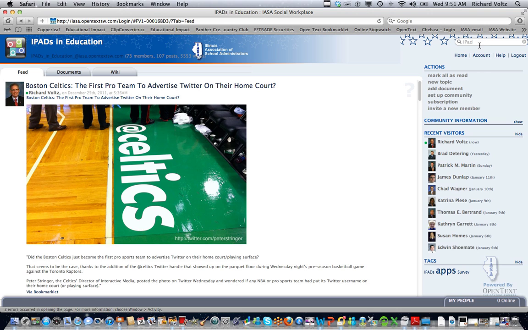You just need to put in whatever the keyword is for the community that you're thinking about or the topic you're going to think about up here in this right-hand corner, and then it will list the communities. Then you would click on the community you want, like in this case, I clicked on iPads and Education, and then in here you can see mine says invite a new member, but if you weren't a member of this, it would say, do you want to be a member? And you can click on that and become a member of that particular community.